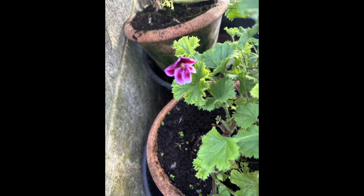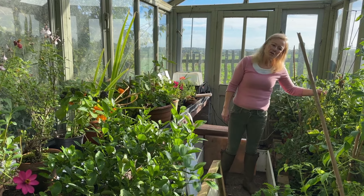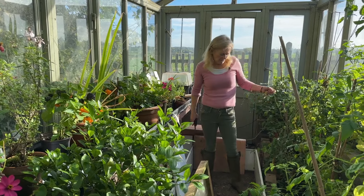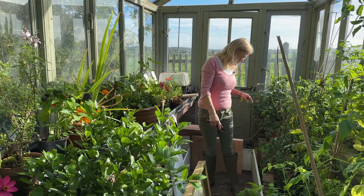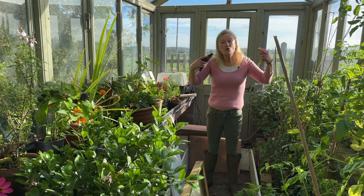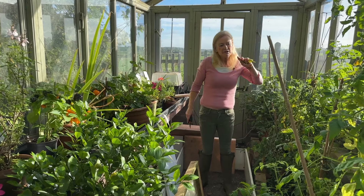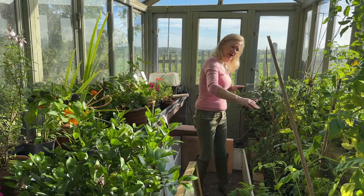They're a lovely collection and they've come from good friends, so it's nice to have them around. Now you might wonder why I've got all my tomatoes here — my tomatoes are looking scraggy, I fully admit to that — but I will go on picking my tomatoes off until Christmas. I leave them in here, pull off the odd bit that looks unhealthy, and they will go on ripening. This year I've got mainly bigger tomatoes; often I have the little mini tomatoes, and those not only start into fruit much much earlier but they go on much much later.